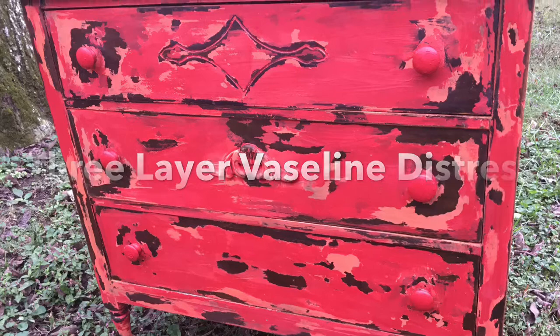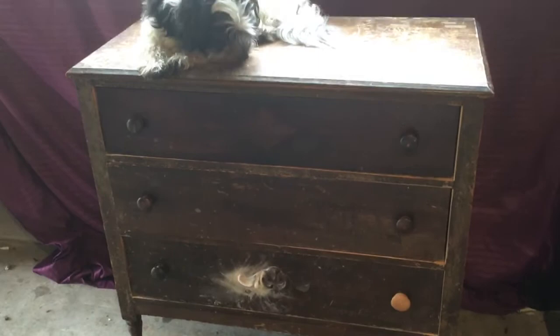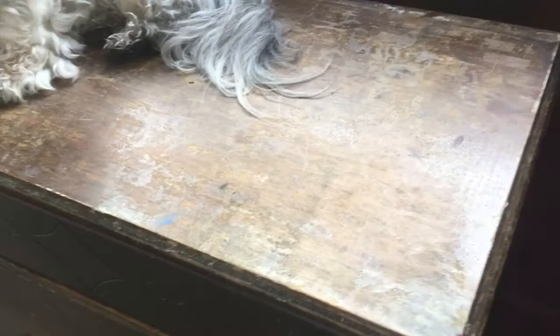I'm Wendy with Nashville Restoration, and I'm going to show you how to distress a dresser with Vaseline. I think we're going to do this dresser in red, and we're going to let some of this dark wood show through. I'm going to sand some of this off because even though you don't need to prep and sand much for chalk paint, it's just too much stuff to leave on there, dirt and things peeling off.